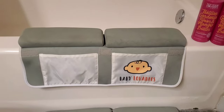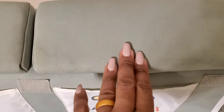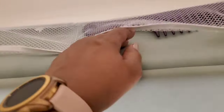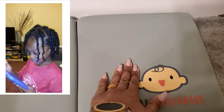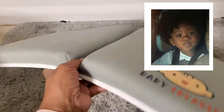Okay, now this is a game changer right here. This is the second product that I highly recommend. This is an elbow pad, knee pad type little system here. I've had this ever since, I want to think Cami. Yeah, ever since Cami. I wish I had it for Brennan because my knees, ooh, let me tell you. Oh geez, my knees hurt so much when I used to wash that kid's hair. My elbows hurt, everything, because he had thick, curly hair up until age 3. So this is just so amazing.